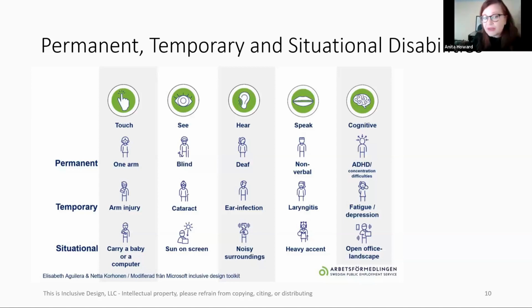It's organized into 3 rows describing permanent, temporary, and situational, as well as 5 different columns for touch, see, hear, speak, and cognitive. So for example, if we are reviewing the column for hear, a permanent disability is deafness, a temporary disability may be an ear infection, and then a situational disability is noisy surroundings.